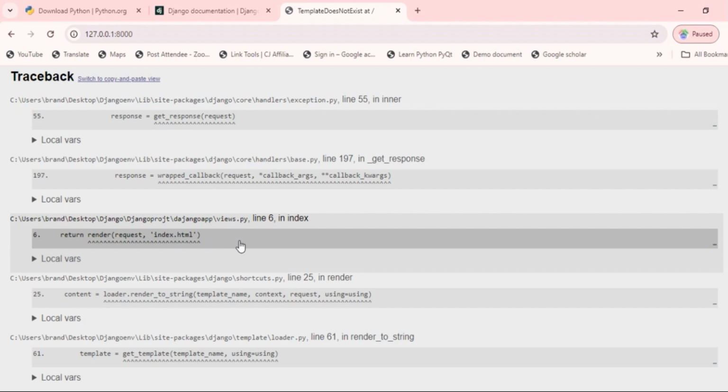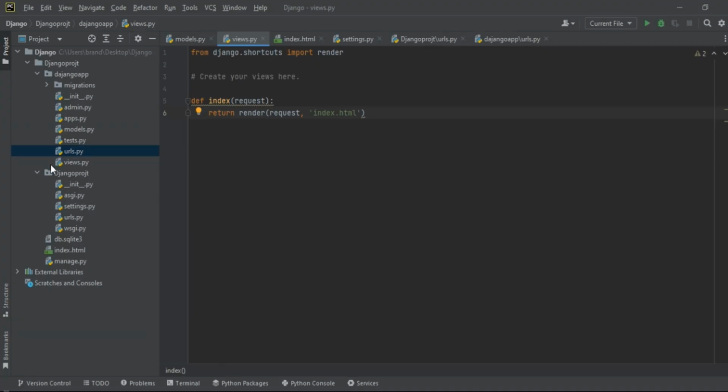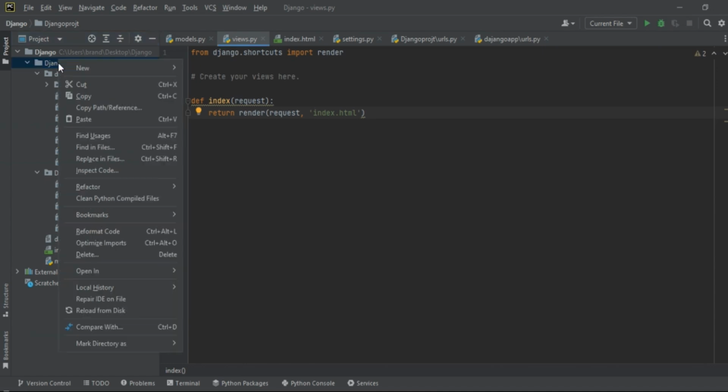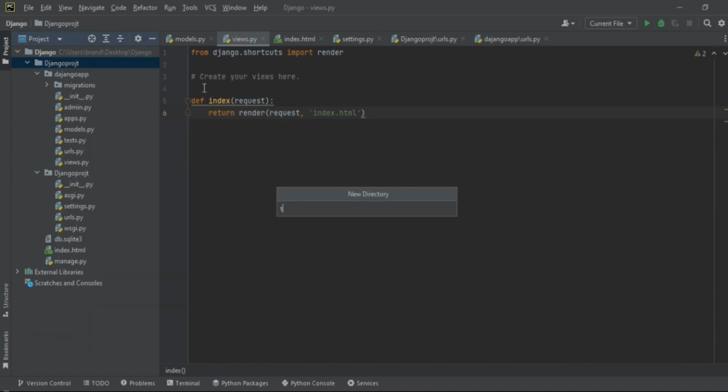In most cases, when you see this kind of error, it's not a big deal. What we're going to do is come to my project, create a new directory, and call it templates.